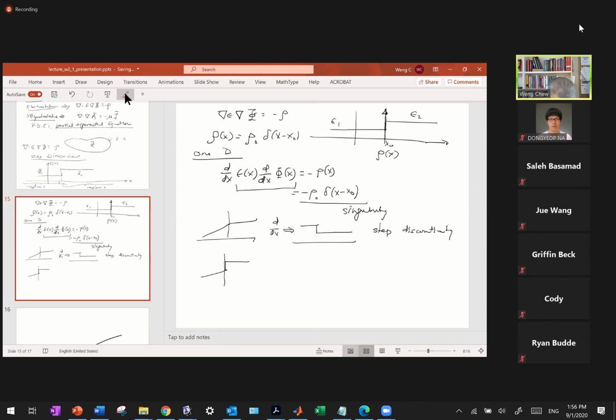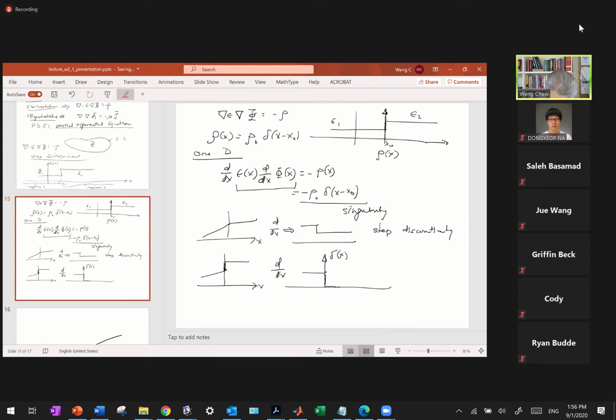If you were to differentiate this function, you would get something positive on the left-hand side, and then it would jump to 0. But in between something happens, because you are differentiating something that has an infinitely large slope. So what you have is a delta function singularity. Can you see that? If you differentiate a function with step discontinuity, you will get the delta function singularity. I think you might have learned this from electrical engineering courses.